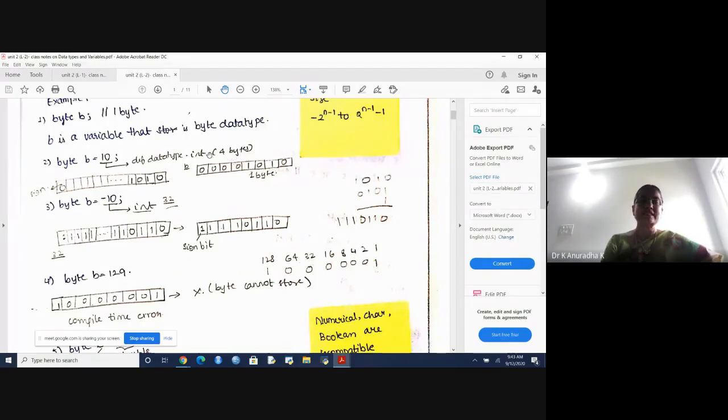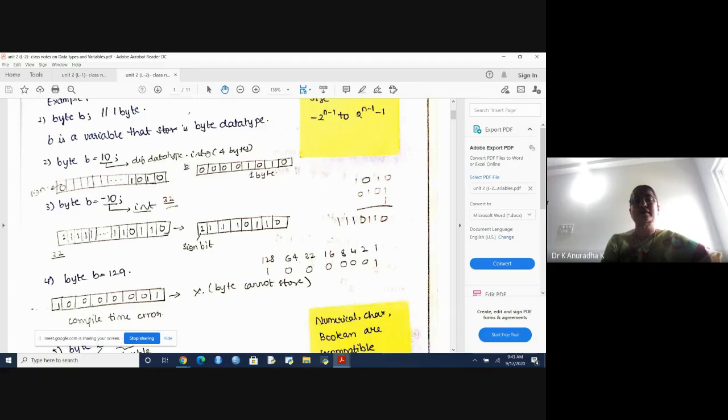When this is assigned to this, it can easily hold the value 10, because the range for the byte is minus 128 to plus 127. 10 is within the range of byte. That's why the value stored in 32 bits of memory can easily be assigned to this byte variable b.